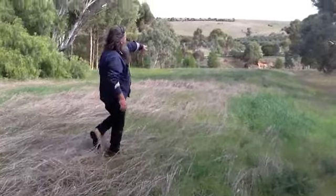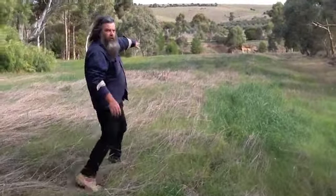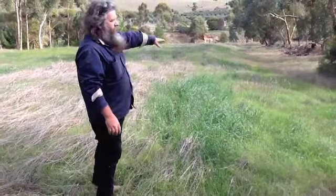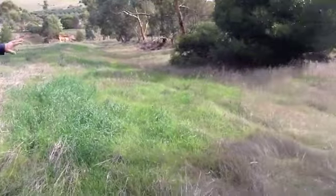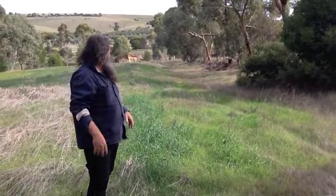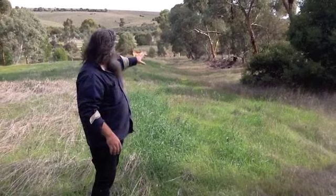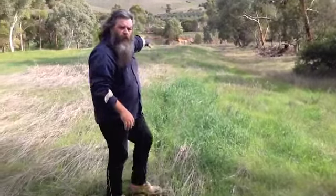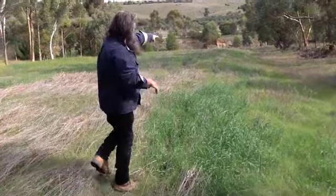Looking at the right here, we'll store lots and lots of water in the valley there, no worries at all. I can bank it up a bit higher on that side. I can plant fruit trees, nuts, legumes, keep all this for storage, and we'll go down and have a look at the beautiful overflow, and I'll show you more contour space down a bit further.